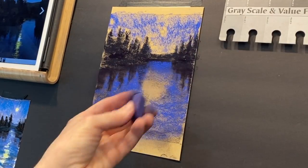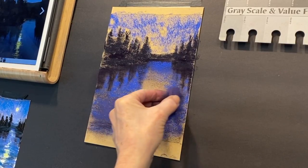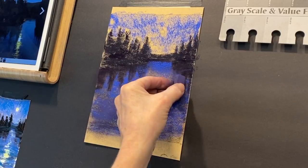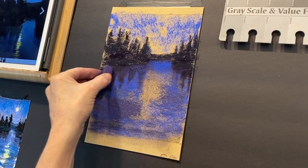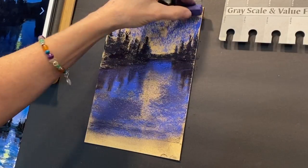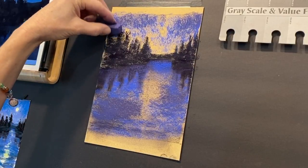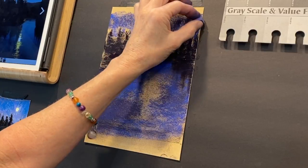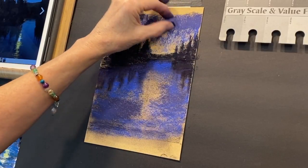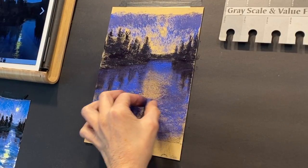That's why I'm using that Terry Ludwig purple right there. I needed a darker, duller purple for the foreground area of that water. And again, just glazing over the water a little bit. When you use those horizontal strokes with glazing, it really does flatten the water out a lot. Now, what you see in the sky will be reflected in the water, so I knew I needed to add some of that purple up a bit higher in the sky.